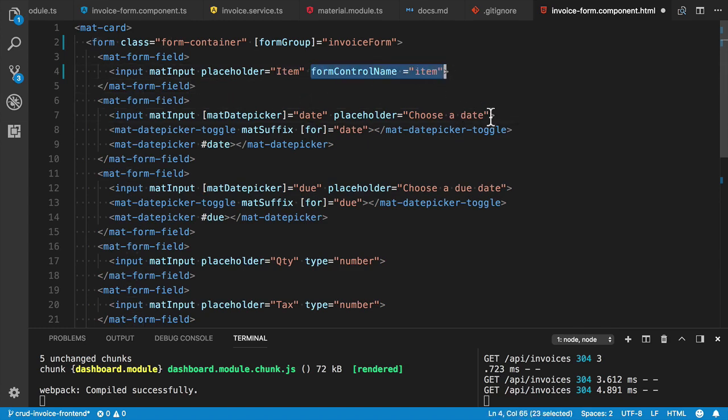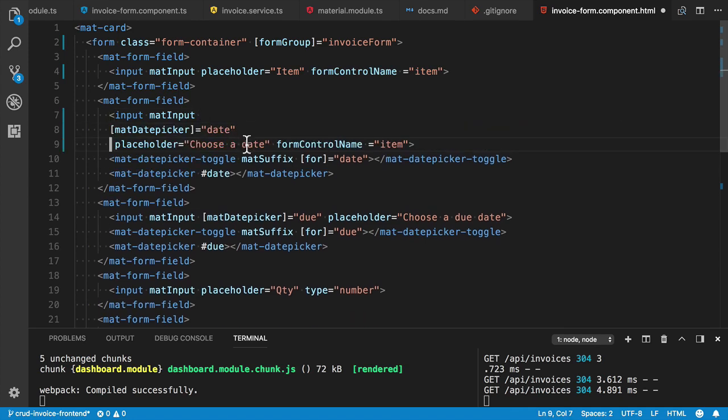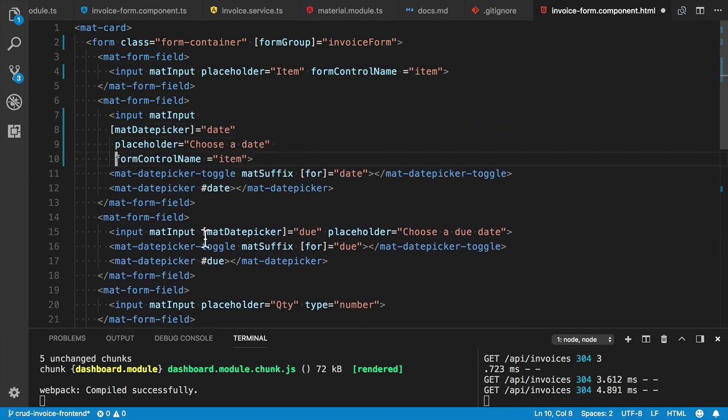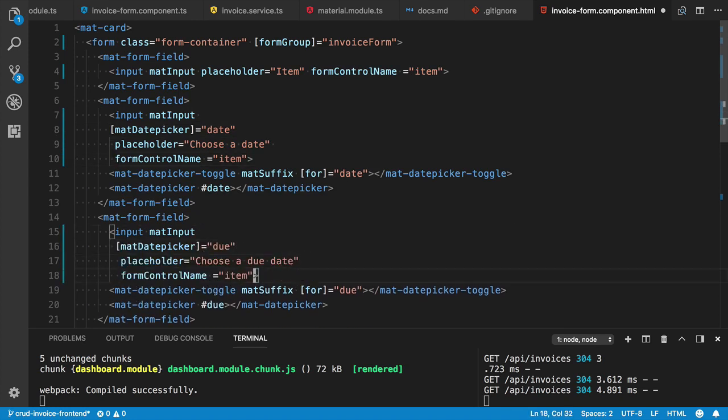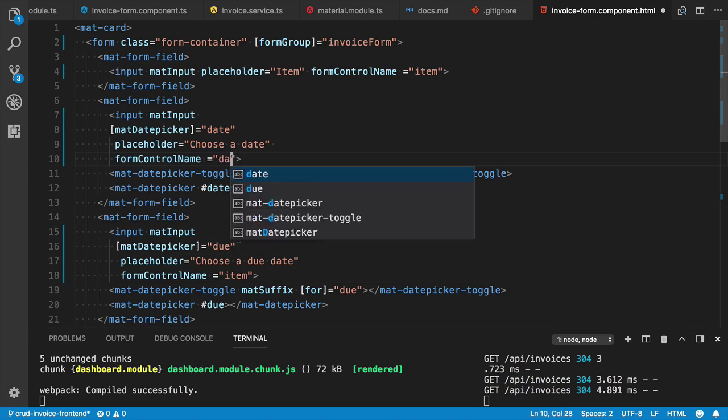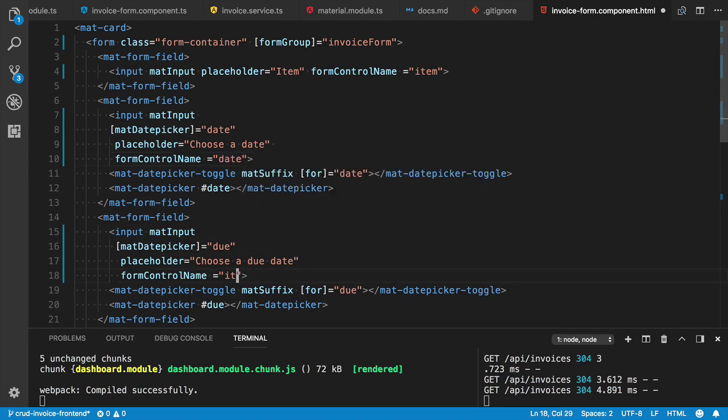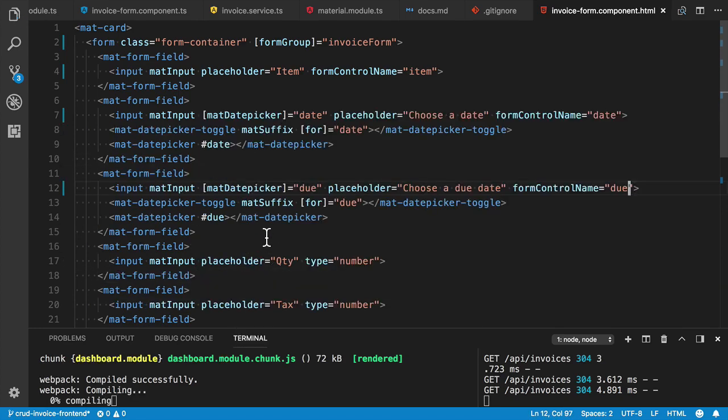I'm going to do the same stuff for each form element. You can also do here form control name. Let's do a little bit reformatting. And I also want to do it here. Form control name of the form control is date. This time we need to have due date.